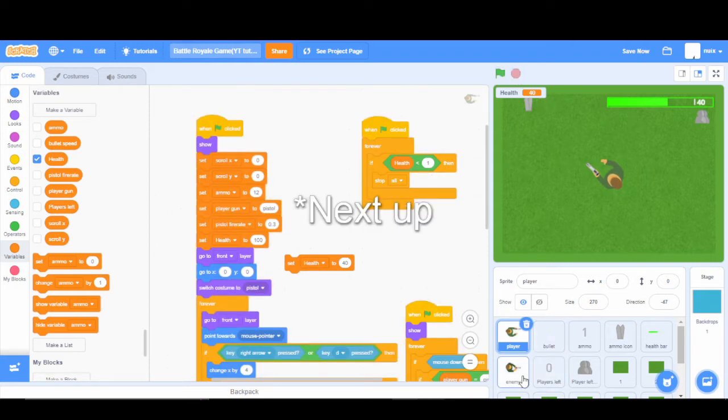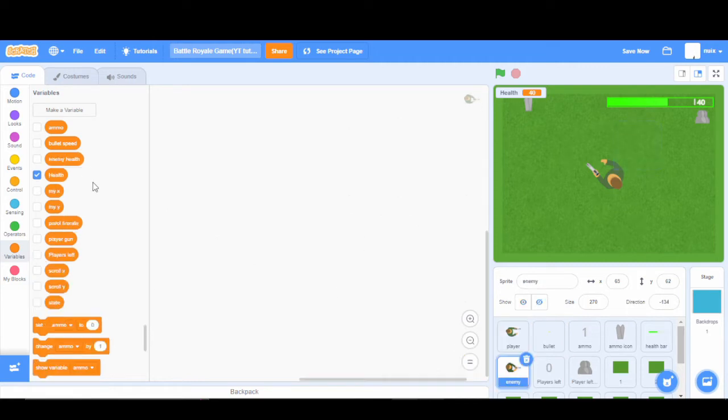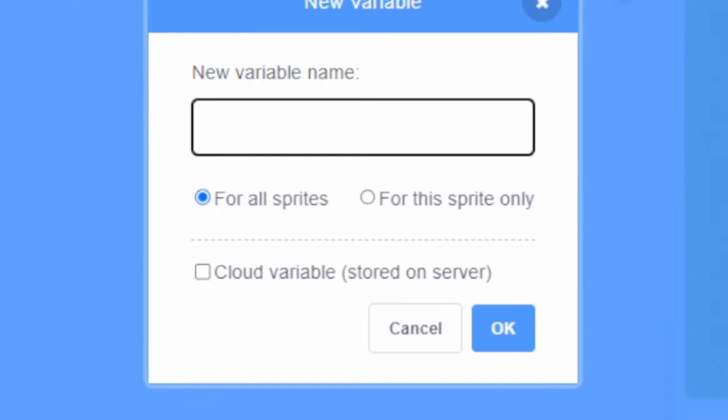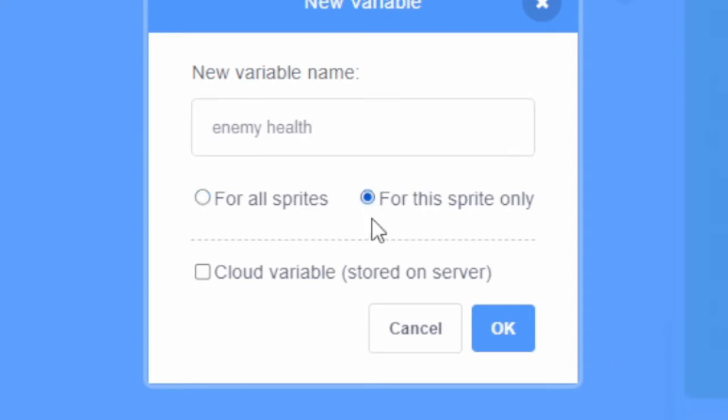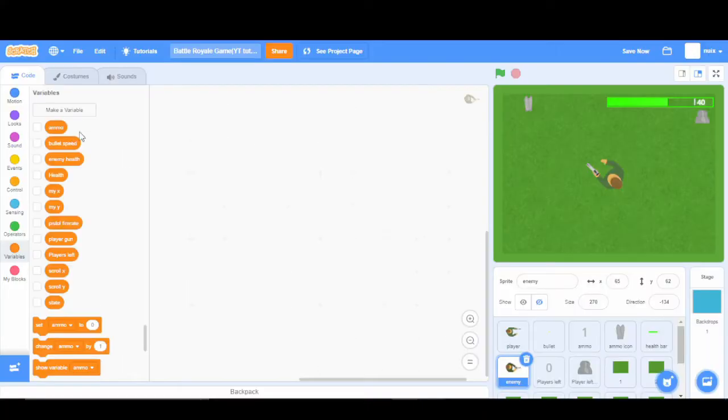You want to go into the enemy sprite, and you want to create a couple new variables only for the enemy. First of all, make a sprite variable called enemy health, for this sprite only. All these next variables are for this sprite only, which is the enemy.